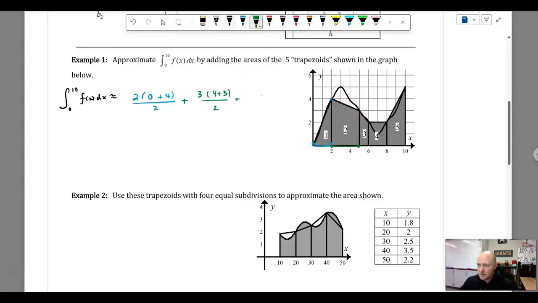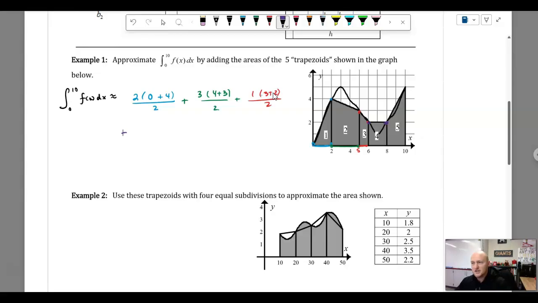Trapezoid number 3 next. It looks like I have a width here of 1 from 5 to 6. So 1 times, and then my two heights, 3 and 2. 3 plus 2, and average. Divide by 2. Because I'm multiplying, if I was taking 1/2, all of these would multiply together, so I can place them all over 2. If this makes you uncomfortable, you can just place the 2 underneath the averaging of the heights. That's fine. It's the same exact thing. Okay, let's keep going. Plus, I'll put my plus symbol down here.